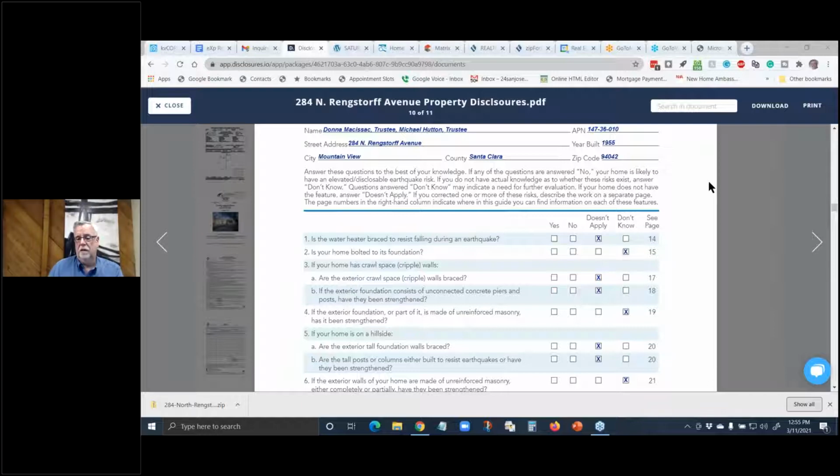It's on my checklist. Now you're going to find that I'm not going to be cooperative. I will not be cooperative. And the reason I'm not cooperative is if I have the client fill out this form during escrow and give it to the buyer, it triggers a right of rescission to the buyer. They can back out of the transaction. So I'll take the view that if it isn't in the contract and it isn't in the civil code, you're not getting it, right? If the contract doesn't require it or the civil code doesn't require it, I'm not doing it, and I'm certainly not doing it after we're in escrow.